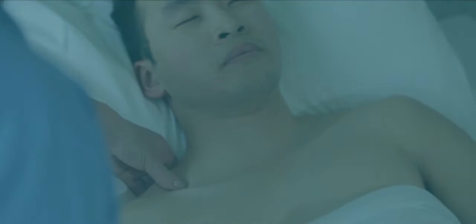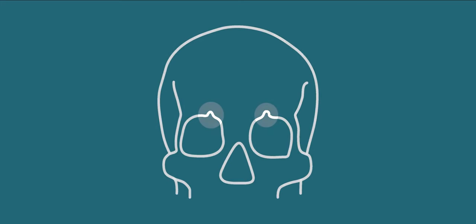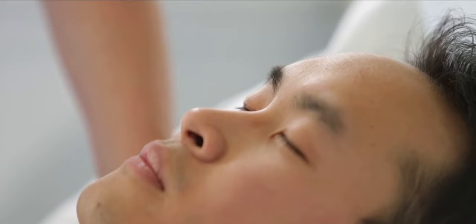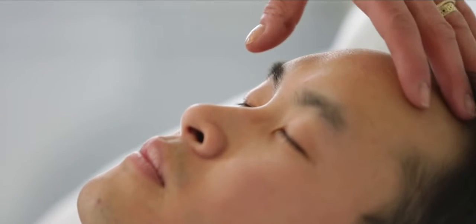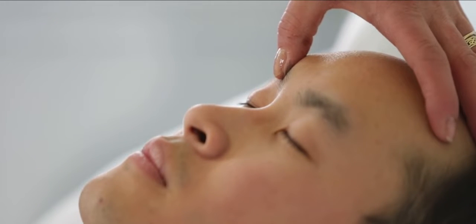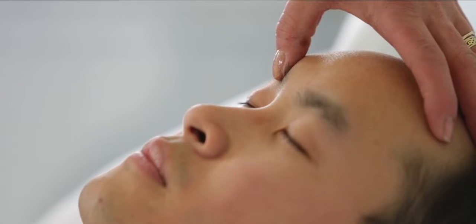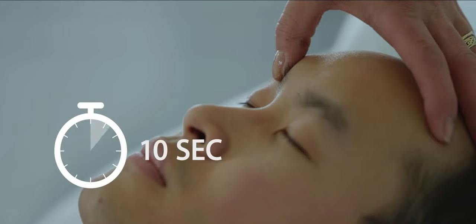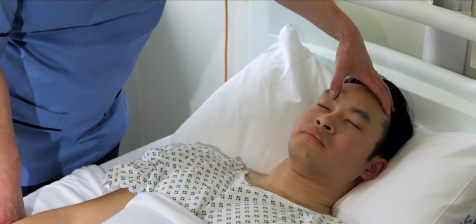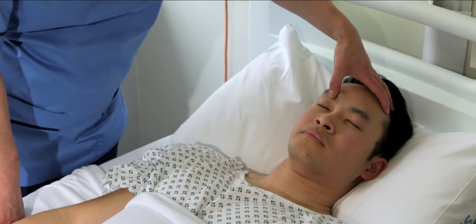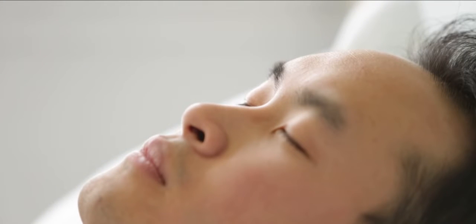The second location for central stimulus is the supraorbital notch. Apply this stimulus if there has been no localizing response to the trapezius pinch. This stimulus is applied by placing a hand on the forehead with a thumb over the upper rim of the orbit. Feel for the notch in the supraorbital margin. Apply pressure with increasing intensity for up to 10 seconds until you observe the patient's best response. The patient should not be rated as having an absence of response until the maximum stimulus has been applied. This stimulus should not be used on patients with facial injuries adjacent to the supraorbital notch.